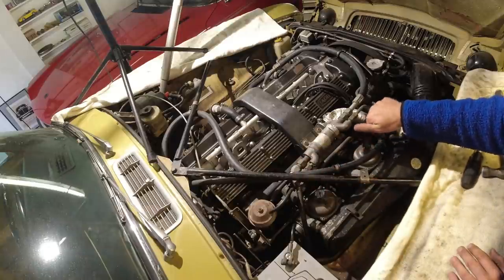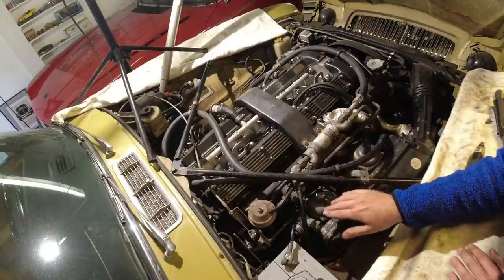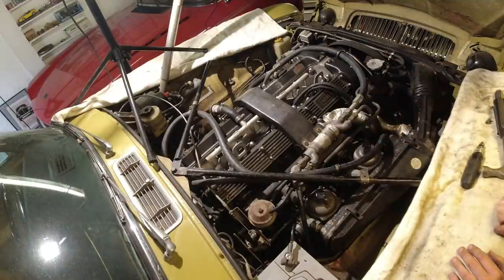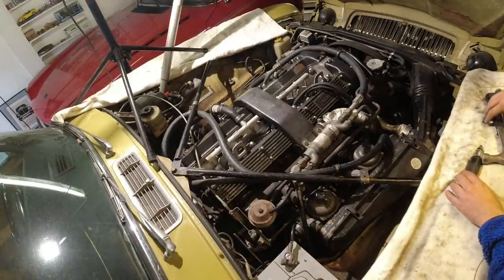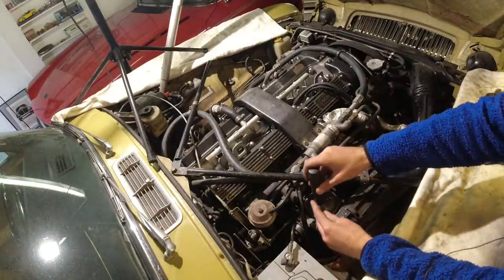This one has nothing. Unlike an SU, where there's a fine machine surface, here there is a diaphragm in here, and they're prone to splitting. What happens when they split is the oil gets sucked in, and they also leak air there. And I thought it's a good idea to try and get these tops off while it's bolted to the engine, which is good because I tried with a screwdriver and they didn't really want to come off.